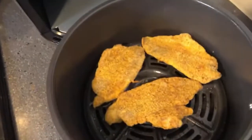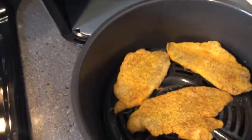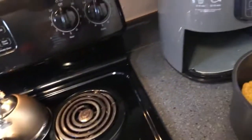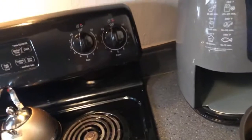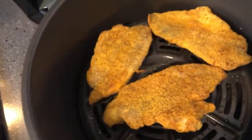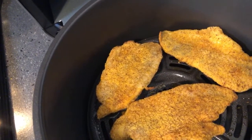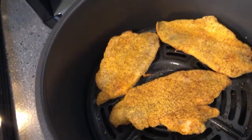Okay, let's check this fish, y'all. After I done flipped it over. Hold on. Come through, fish. I want it a little bit more crisp. Come through. Look at that, y'all. Come through. Air fry fish. Can y'all see that?